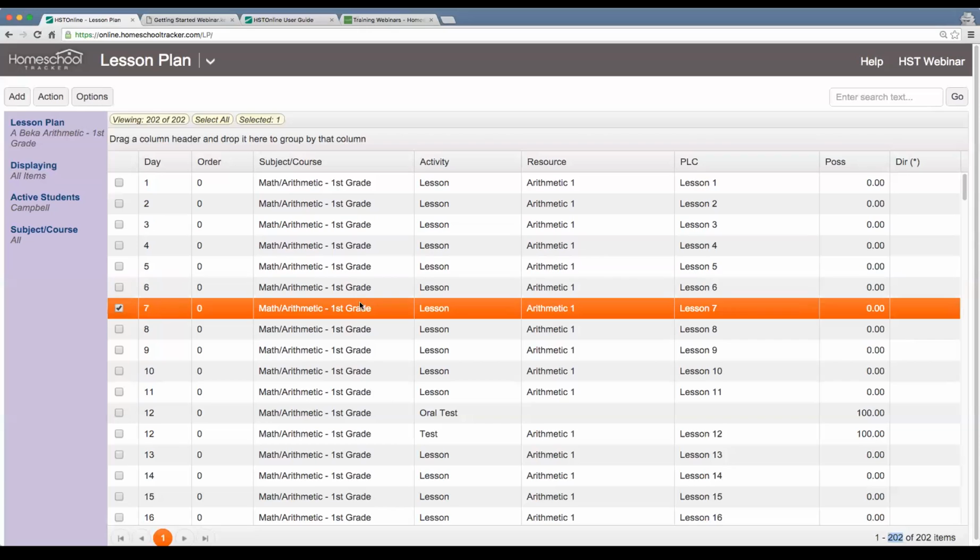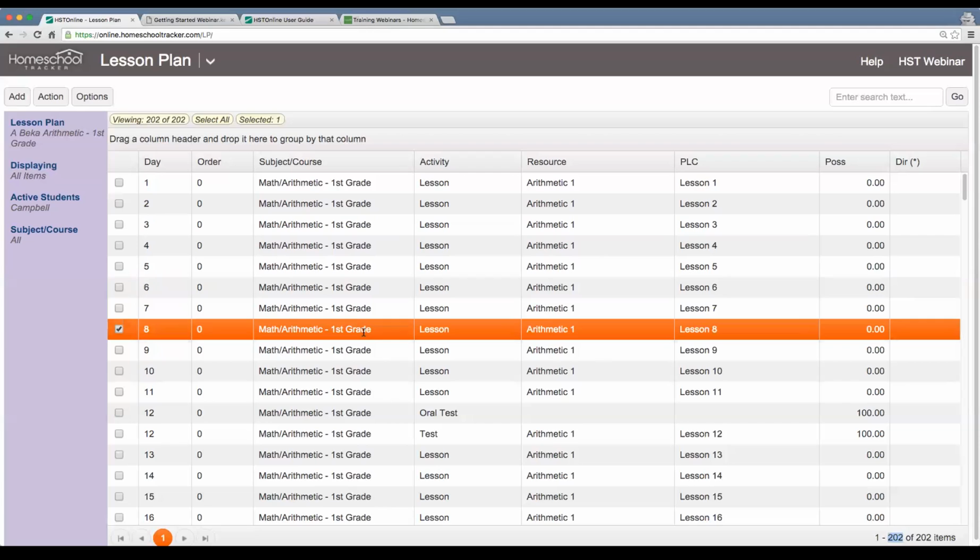It can be really tempting to just take this entire lesson plan and schedule it for your whole year, all 171 days. But then you kind of lose the flexibility that we talk about so much, in that now you're kind of locked into this schedule. And if you do want to change, then you have to reschedule a bunch of things. So I always recommend that you just schedule a few days or a week or two at a time, because it really just allows you to maintain that flexibility.